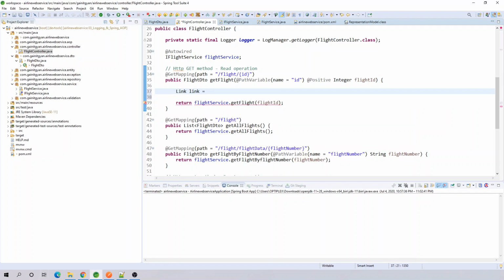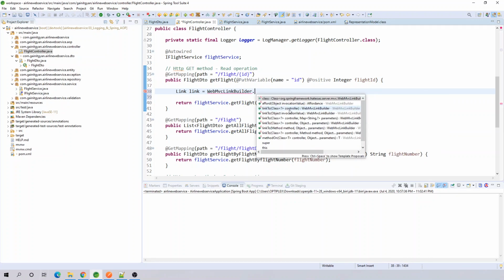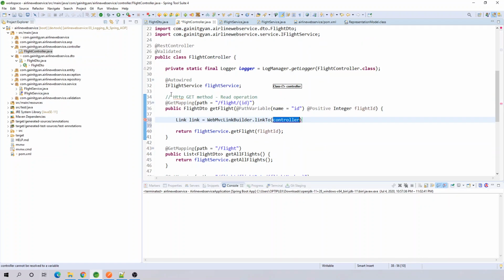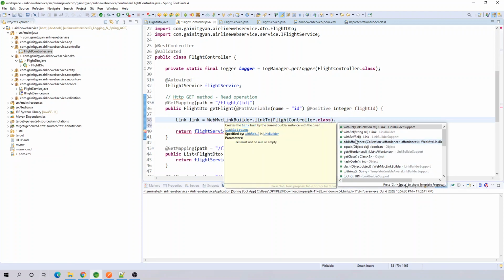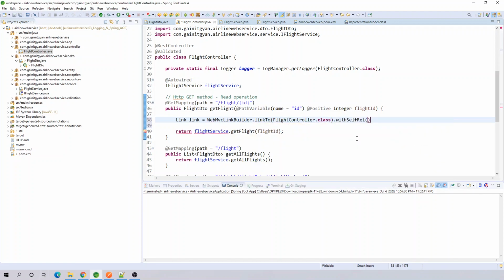We use the WebMvcLinkBuilder class, and on this I invoke the static method linkTo. I create this link on the FlightController class, and then invoke the self relation.